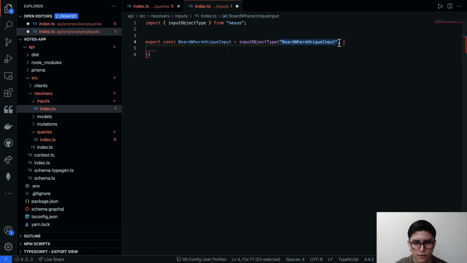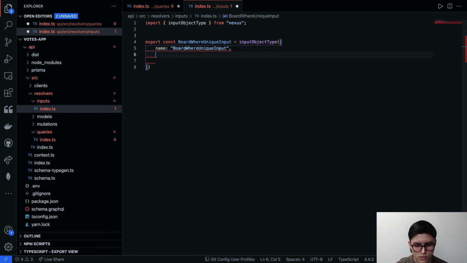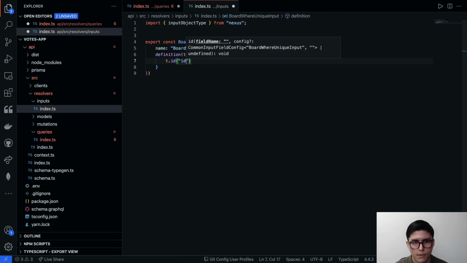We can take this, put in here, and the definition will be similar to how we define just regular objects. And here we just pass ID. And that's it.